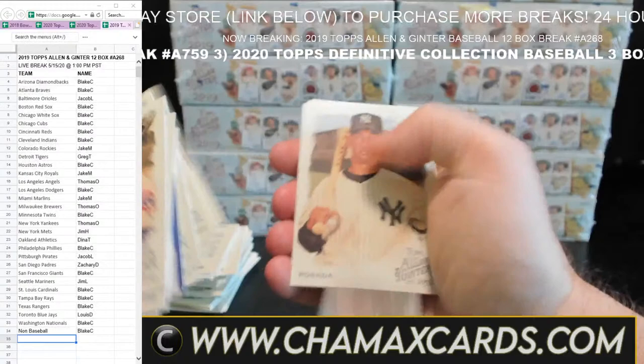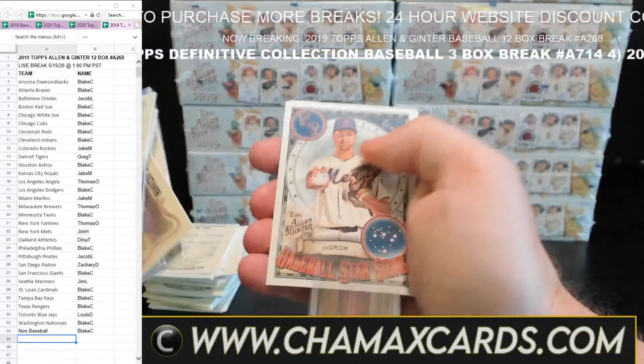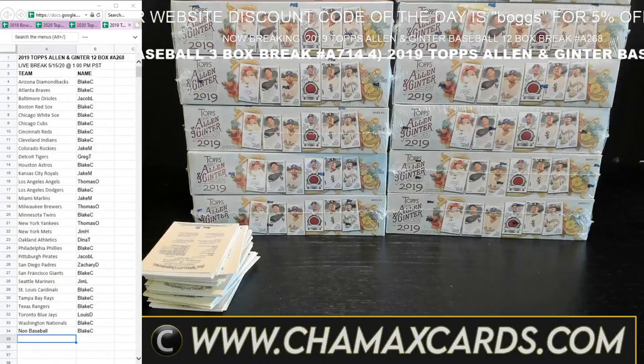Like Mares and Stallions, like we've had three of these already. There's literally, these are base cards. They don't go out, by the way, because if you want these to go out, then you can email us and pay for the shipping. Otherwise, I don't think you're at the end of this. Mares and Stallions, probably 400 of them. The mains, yeah. Maybe not 400, but you know, we have three. Rookies, it's funny. Anyways, yeah, this set just makes me laugh. That's all.